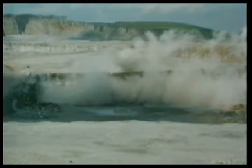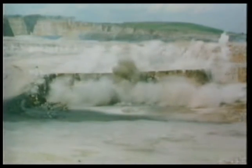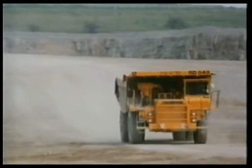The explosion is staggered, with a fraction of a second between the detonations in one hole and the next. This reduces the noise and vibration caused by blasting. If we repeat in slow motion, you can see this. This particular blast brought down about 50,000 tons of limestone, which must now be removed for the first stage in its processing.